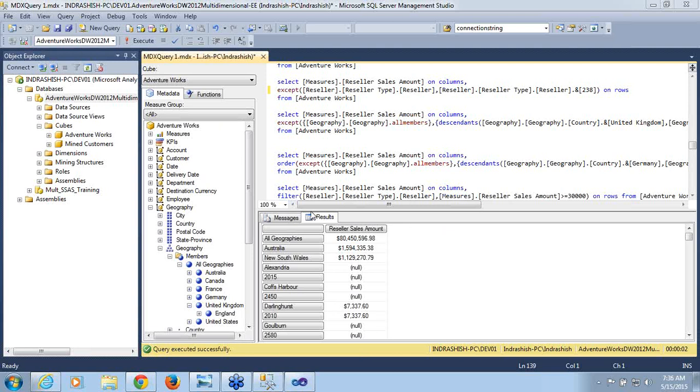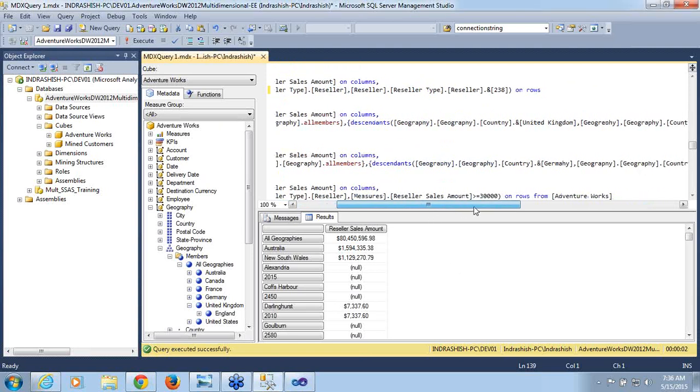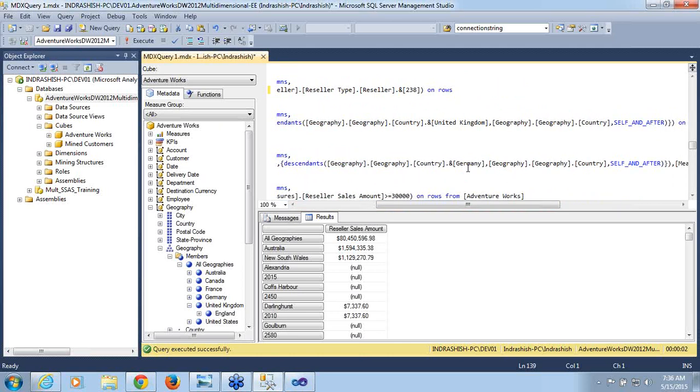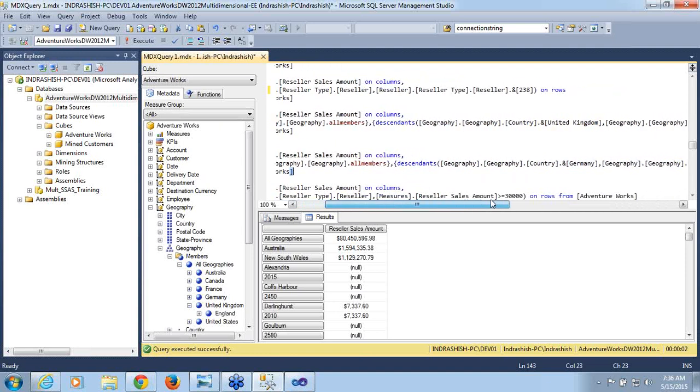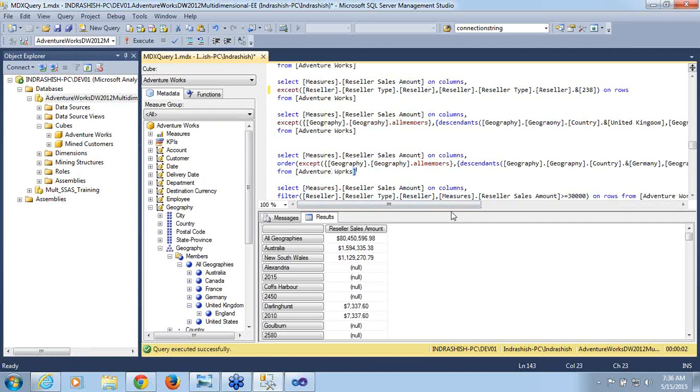Why are values hard coded? Which values are hard coded? These values, yes, like if you look at that reseller. What kind of report is this kind of hardcoded MDX query used in? Ad hoc reports, scheduled reports? No, not ad hoc reports. This will be used in canned reports.